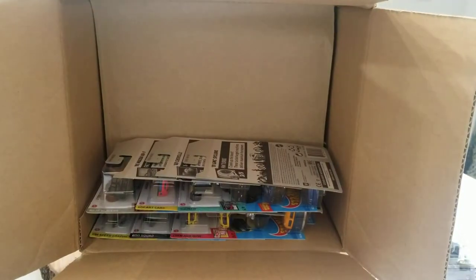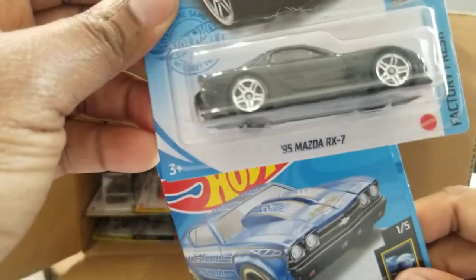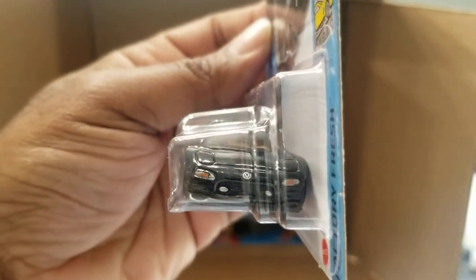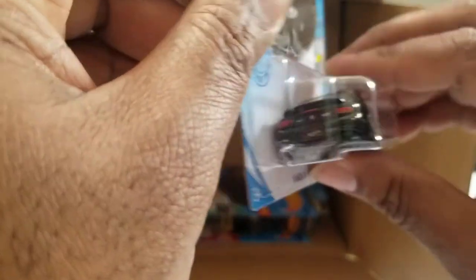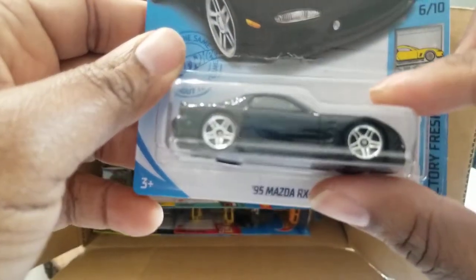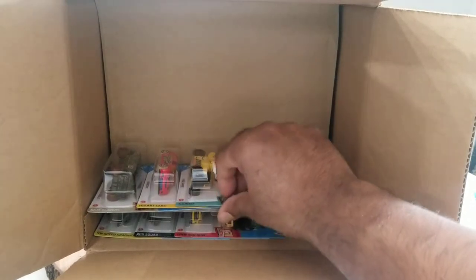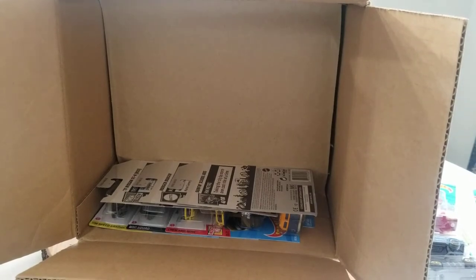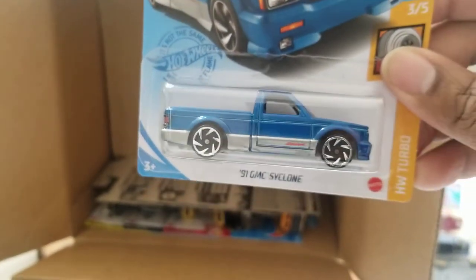The Local Motoring. Hey, we've got an RX-7! It's the standard version, but these are very beautiful too. This is one of my favorites from this year — all the detail in the back, and that jet black is just so sweet. It's really glossy too. Outside the pack, it really shines in the light. And here's the '91 GMC Cyclone — I love these trucks, they're really beautiful. Nice paint job, good detail front and back.